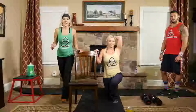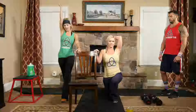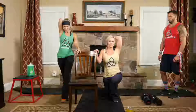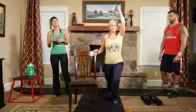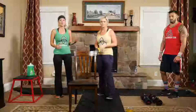And as she's coming down, so you're bringing your back knee down, she has her hand up where basically her hand is really close by her head, and she's just bending at the elbow to come down in a tricep extension. So she comes down and brings that weight down, and as she comes up, she extends the weight fully above her head. So again, it's 2 moves in 1. Hopefully you're not getting too confused, and you can follow along with the person on the screen.